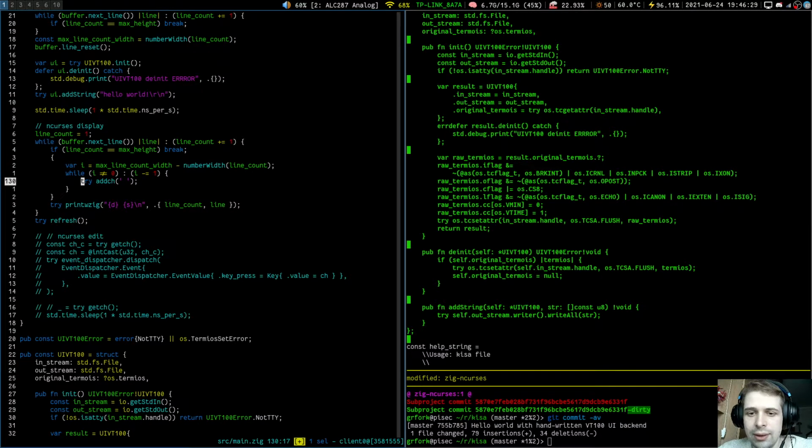So I know there is a difference between printing a string and printing just a single character. Even in terms of terminals, they have some kind of optimization for single character things. Yeah, maybe it's also not so true, because we're not going to print single characters on the screen when we draw it in the very beginning. We still want to put it in the buffer, so any abstractions at this point would be irrelevant later. Yeah, let's add string, and we pass a single space as a string.